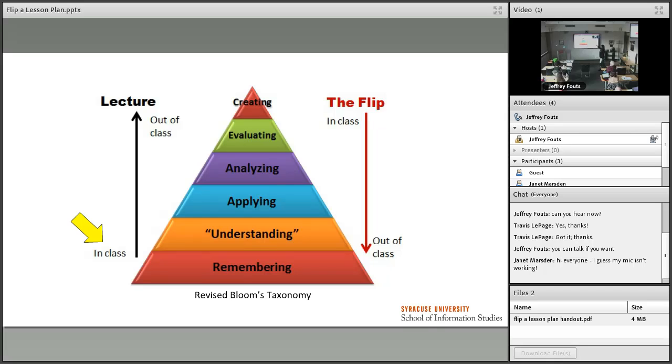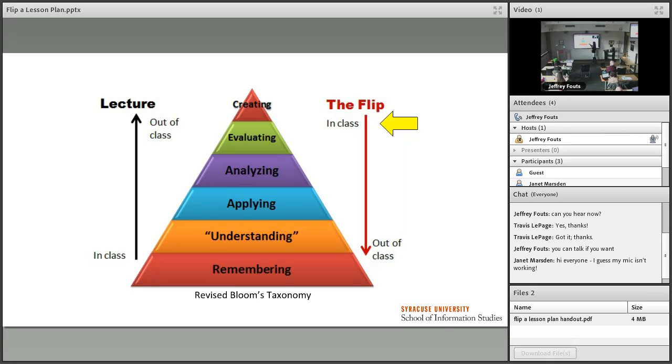So what we're going to do is flip your way of thinking. Because in class right now, what I'm doing is getting you to remember and understand, and we're going up the balloons. Want to flip it, Jeff? Now we're going to flip it, and outside the class, I gave you a pre-read for today's session to understand and remember some things to bring to this session. And then what we're going to do today are these 4: we're going to apply, analyze, evaluate, and create together in the next hour.